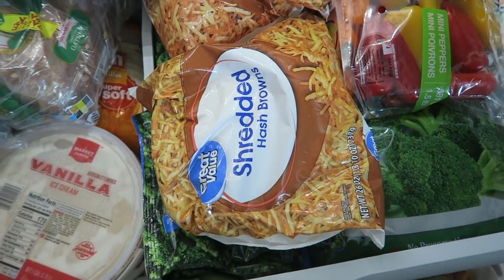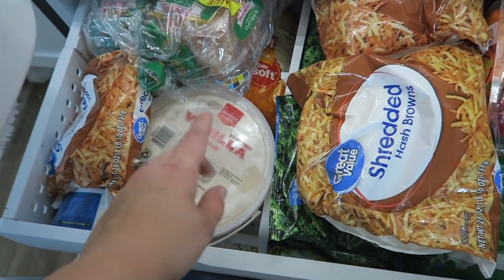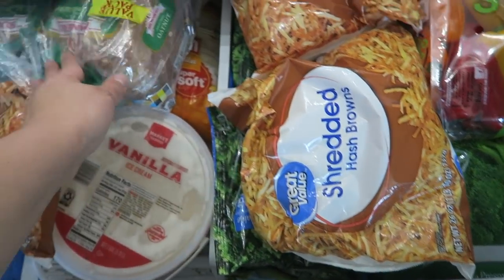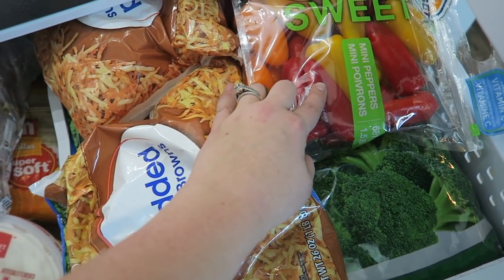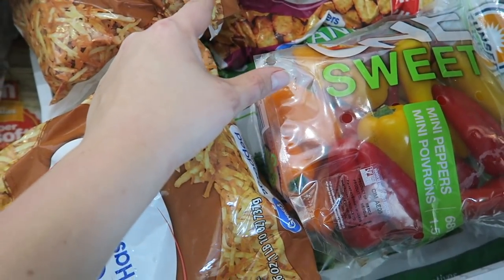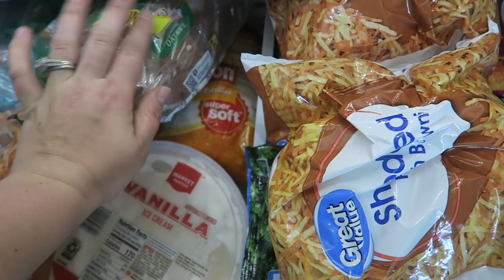I had to get crafty because we don't have the biggest freezer. I picked up some ice cream the other day for beer floats with the kids, so that's taking up a lot of room we usually have open. I've got all the hash browns in here, I'm freezing a package of bread, and I'm freezing some peppers — they're actually nice when frozen and you can reheat them for fajitas. I've also got tater tots, all the broccoli is underneath, and the corn tortillas are being frozen down here.